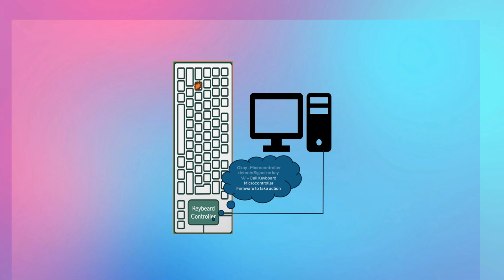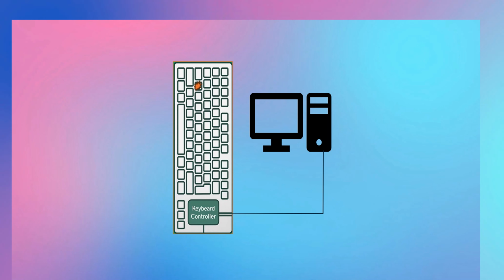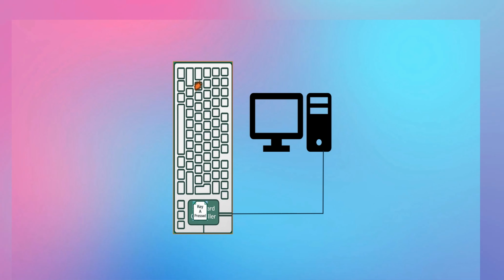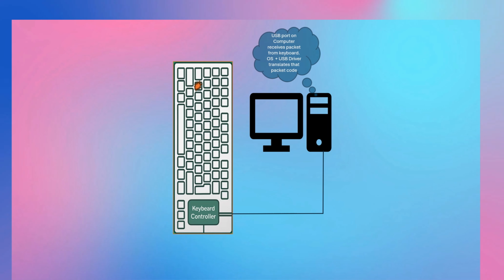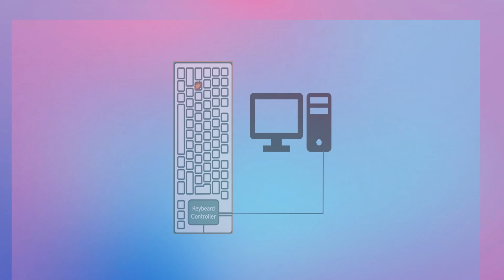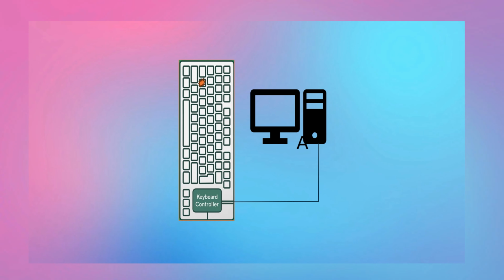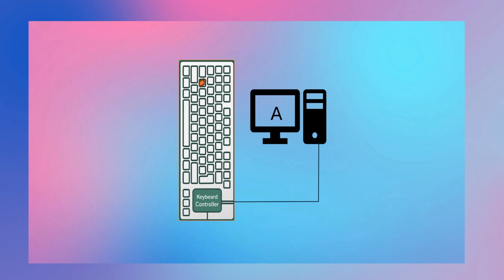First, it translates the scan code into something meaningful. But here's the crucial part. The driver doesn't just convert scan code 30 into the letter A. It has to consider your current keyboard layout, language settings, and those modifier keys. If you pressed Shift plus A, it becomes uppercase A. If you pressed Control plus A, it becomes a select all command. If you have a French keyboard layout active, some keys might produce completely different characters.